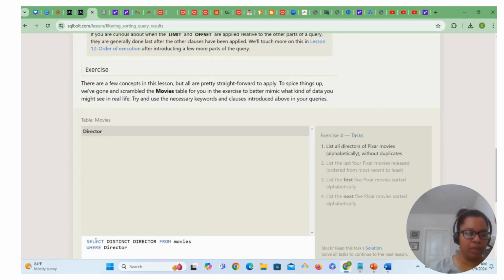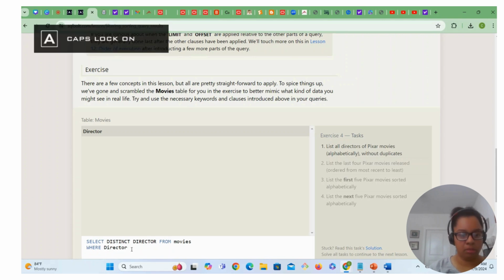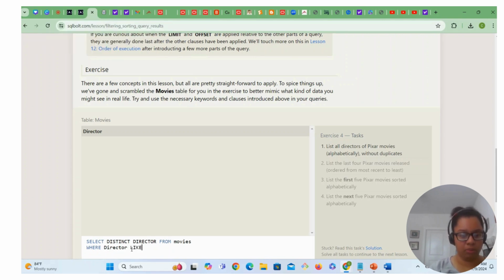So normally the ones you want to capitalize are the keywords, like SELECT or FROM or WHERE, the statements. Then director, and then DISTINCT, because that's also a keyword. Director doesn't really have to be all capitalized, but I did on there. I'm just putting director. We're going to go ahead and use that wildcard here again. That should all be capitalized.